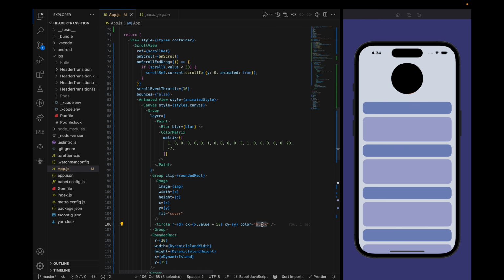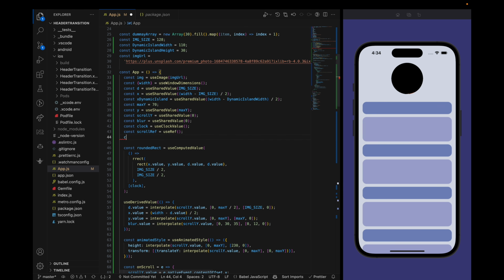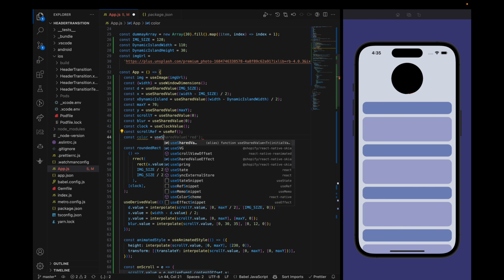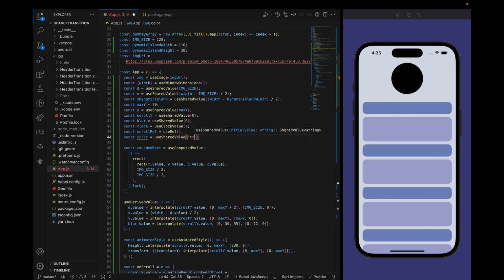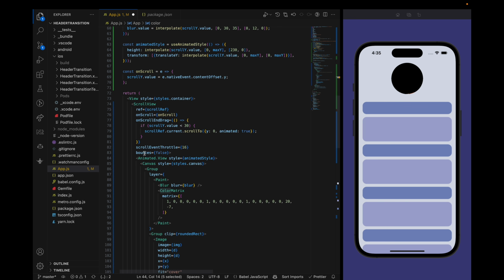We also need to make sure that we interpolate the color based on the scrollY value. So let's interpolate the color. Const color is equal to useSharedValue. Initially it will be transparent, and when we scroll we will make it black, and we will pass it here.